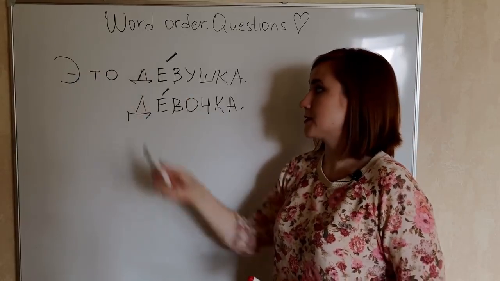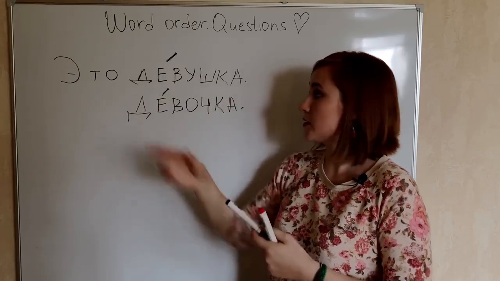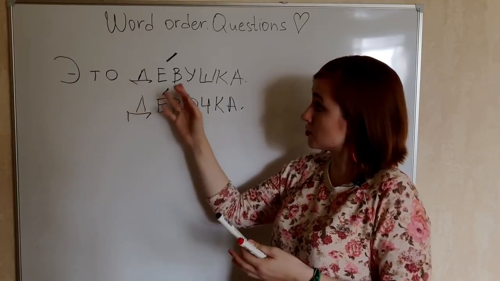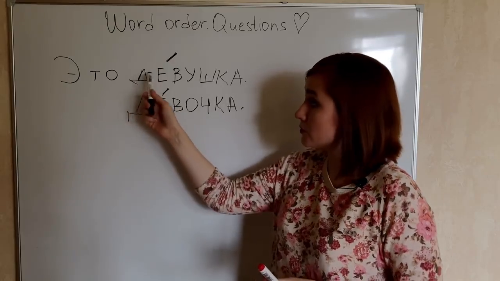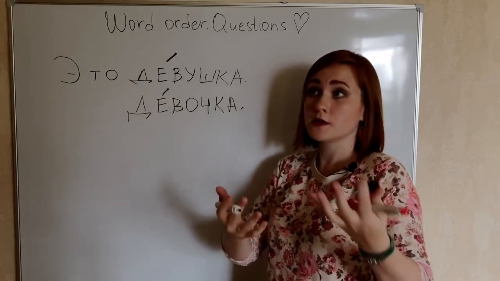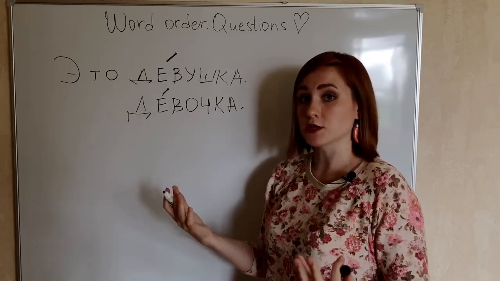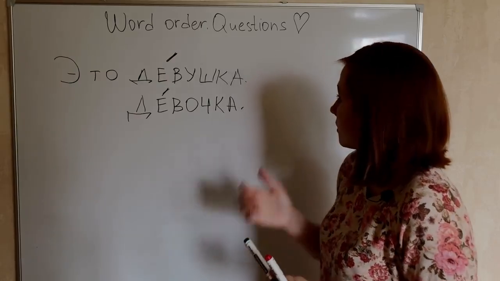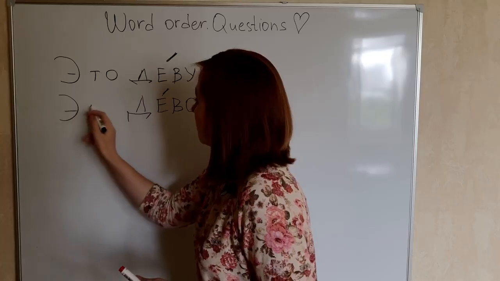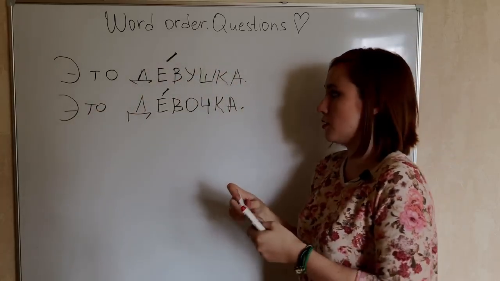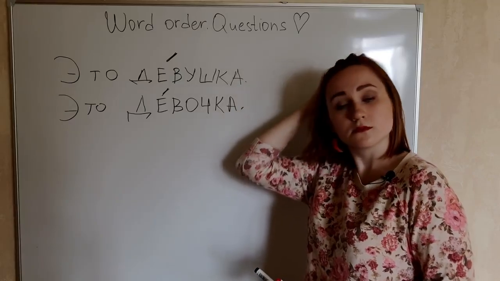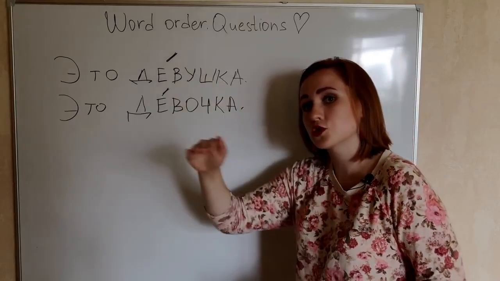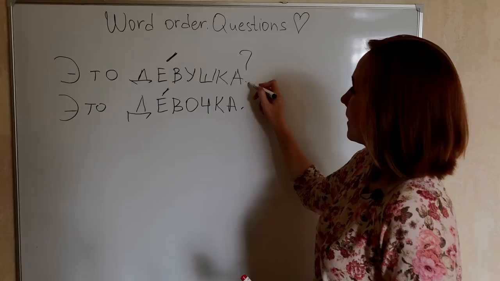The older one is девушка, and be careful with this because it can also mean your girlfriend. For example, I want to find a girlfriend. Я хочу найти девушку. Right? So, girlfriend is девушка. And the older lady, the grown-up adult woman, is женщина. We already have written it down. Okay, so это девушка. Turn it to a question now. Это девушка?